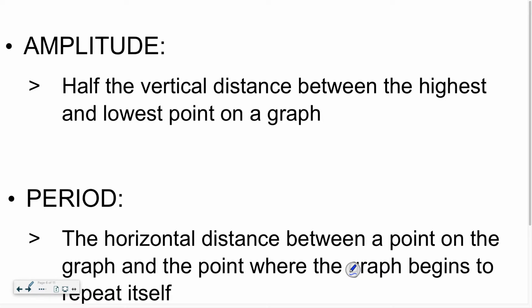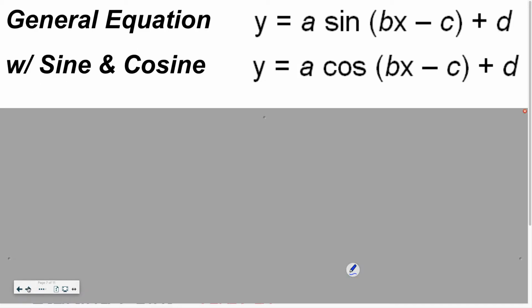All right? So what I want you to do is I want you to write down one or both of these. Okay? Y equals A sine of the quantity bx minus c plus d. These are all the possibilities of ways our graphs could be affected by stretches, shrinks, and shifts.